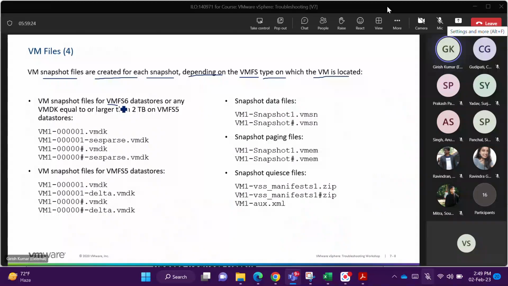VM snapshot files for a VMFS 6 datastore, or any VMDK equal to or larger than 2 terabytes on a VMFS 5 datastore, use the sesparse format. A single sparse.vmdk can have a maximum of 2 terabytes, so that depends on whether it is sparse or not. With VMFS version 6, you can find the snapshot file names, and per snapshot file you have one descriptor file also.